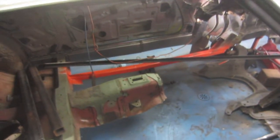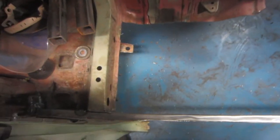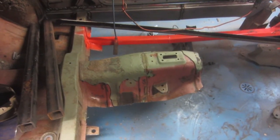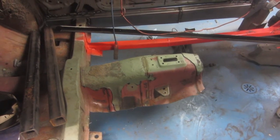Alright, so I'm just doing some cleaning up of metal that we won't need. As you can see, I've made nice clean cuts. I'm potentially thinking that we might end up reusing this tunnel. If nothing else, we may have to raise it up because the engine might sit higher up into the body.